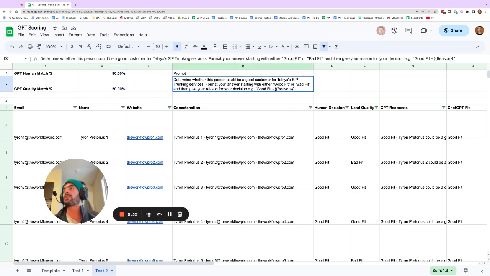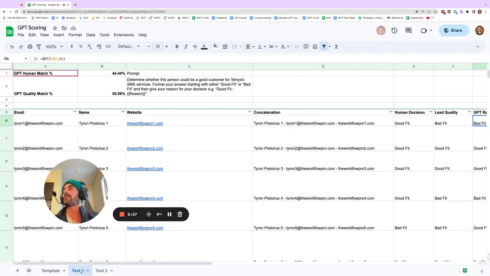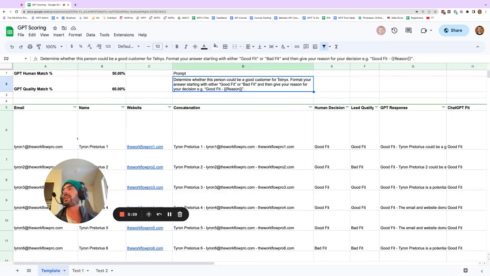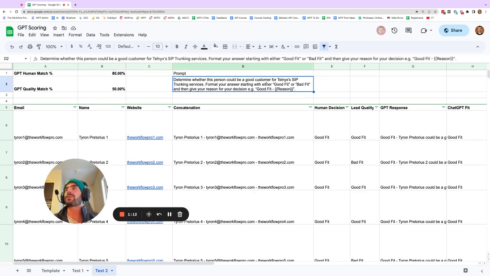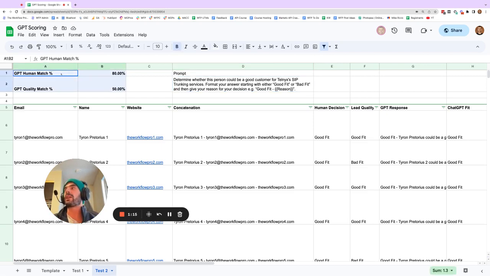So now we can see that this prompt is actually the best prompt so far because it's got the best human match. Here it was 44%. In our initial template, it was 50%. But now in this example here, with this new prompt, we get an 80% match rate. So now we can either move forward with iterating and keep on testing prompts and trying to get better and better match scores in the top left-hand corner here, or once you decide that you're happy with your prompt and you're ready for implementation, then we can move on to Marketo and Zapier to show how this is done.